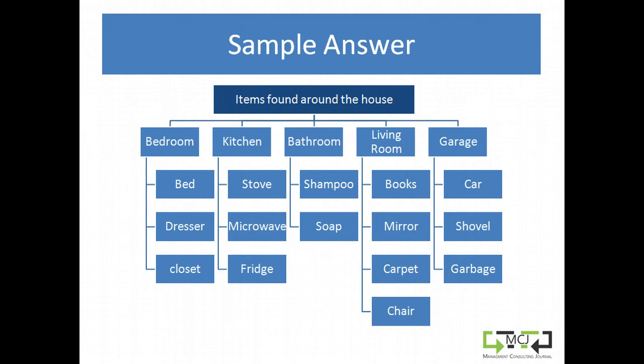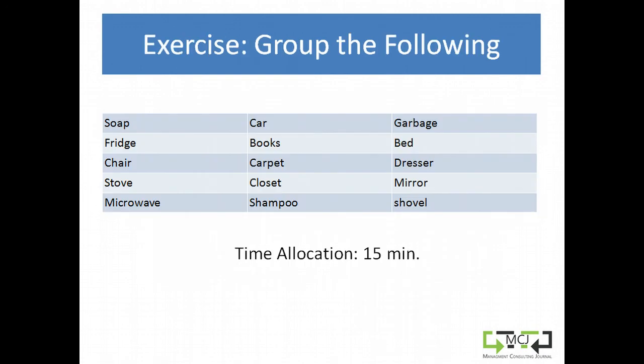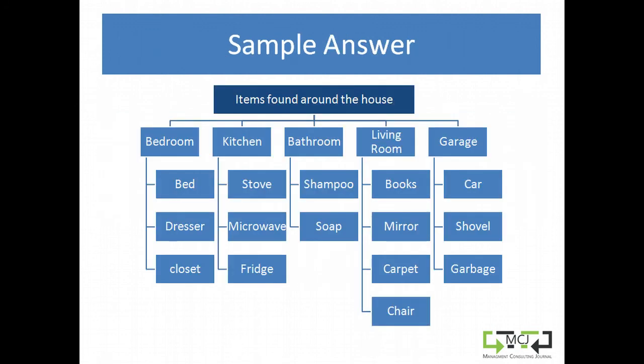So you can see that during hypothesis generation, you might have something like this, where you have a lot of different ideas in all sorts of different places, and then you just want to bring it back and focus on the structure and put everything in structure so you can tackle each one in the experiment and test section in a very logical and sequential way so that you do not miss any critical hypothesis. So what I'm going to do right now is just pause the video and come up with an issue tree for the educational provider. Take as long as you need, and we'll take up a sample answer right after this.